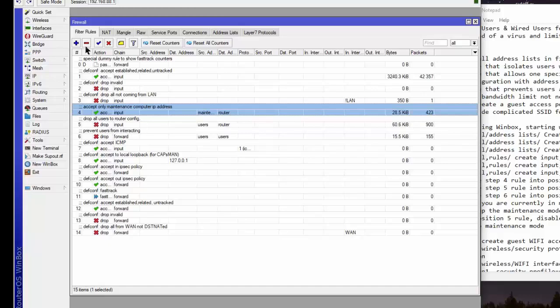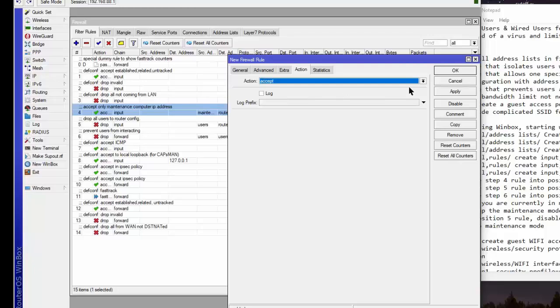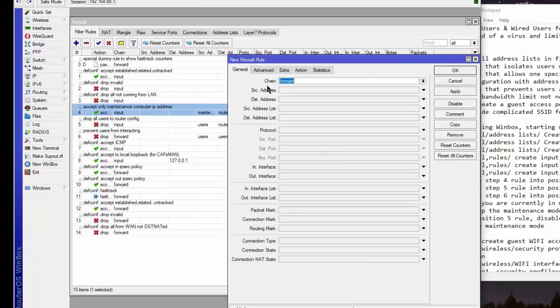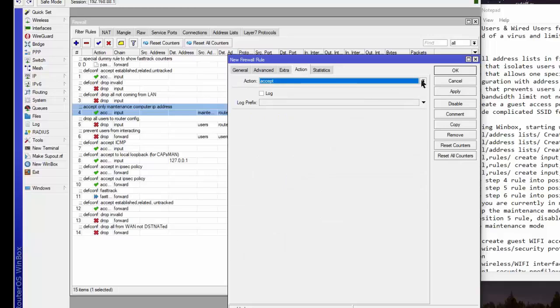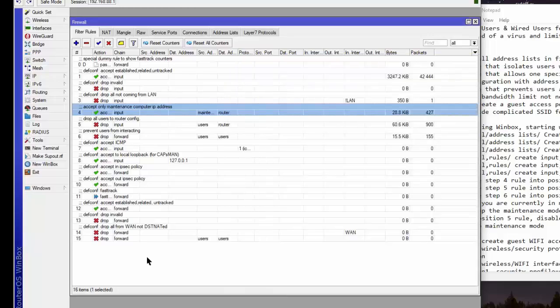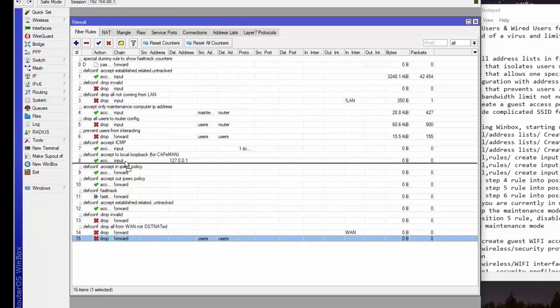By the way, when you create a rule, it shows up down here at the bottom. We'll see. Forward, do the same thing, users, destination is users, action, just drop. We apply that, say okay. Notice the rule shows up at the bottom, so you have to move it up to where it should be. So I just want to point that out, that's already been done. I've already created the rules and moved them up. We're just going over them at this point. So I'm going to delete that rule.